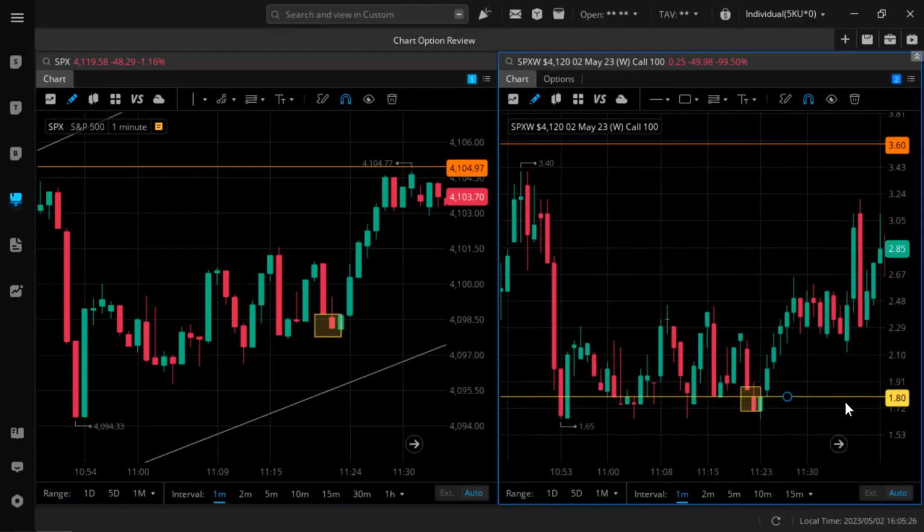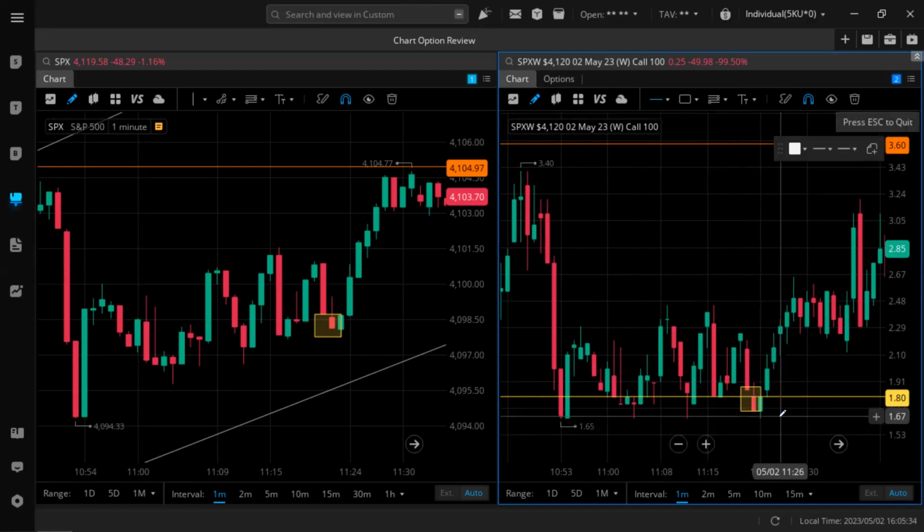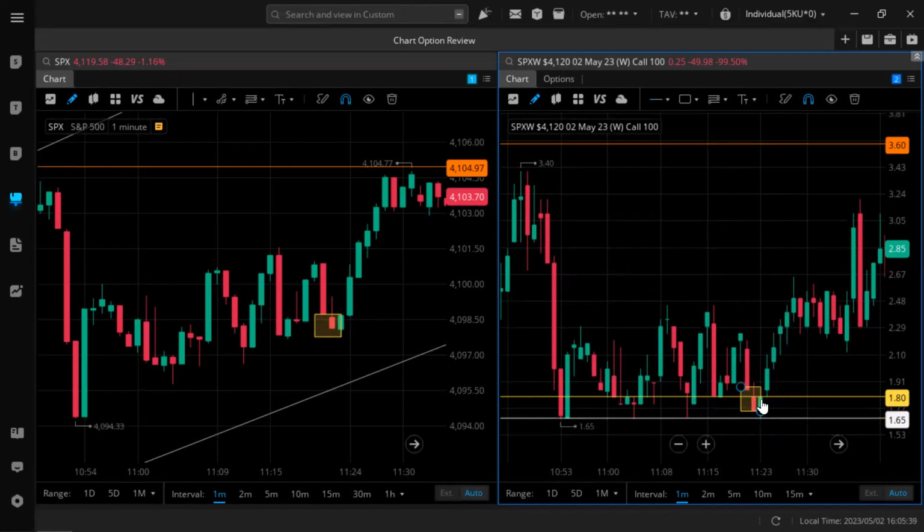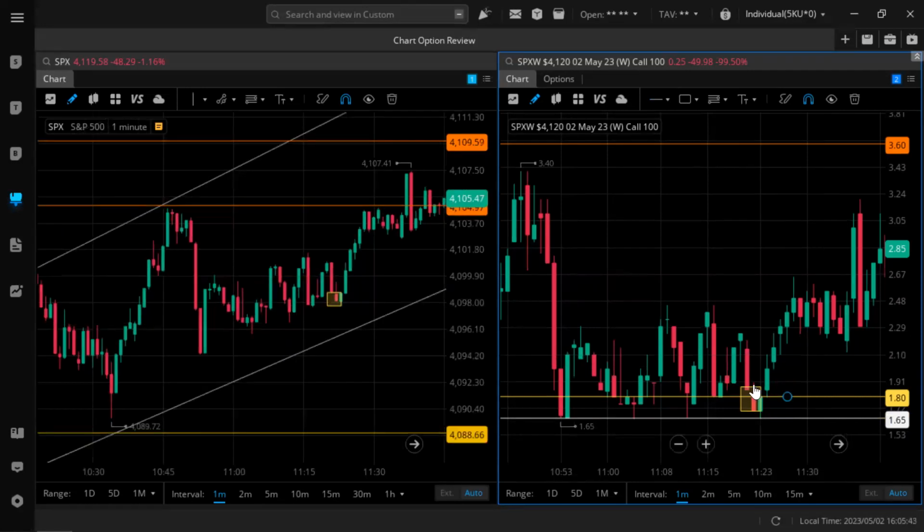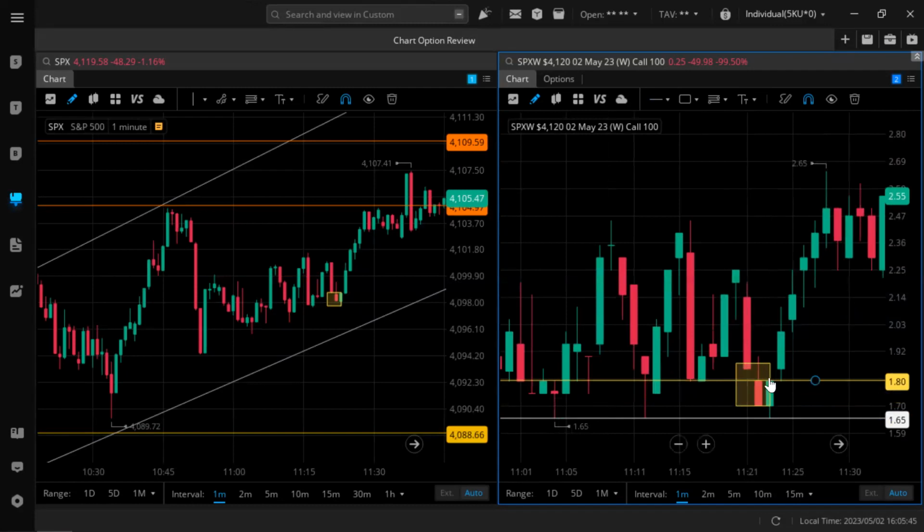I added the horizontal line on the SPX side just so you know the entry was 1.8 and you can see how low the contract went on the dip. And I'll actually add a line right there so you see how low the contract went after I did fill. So just going off the 1 minute visual right now, the entry point on the contract on the right side was 1.8. The actual time was 11:21 and I think a few seconds.